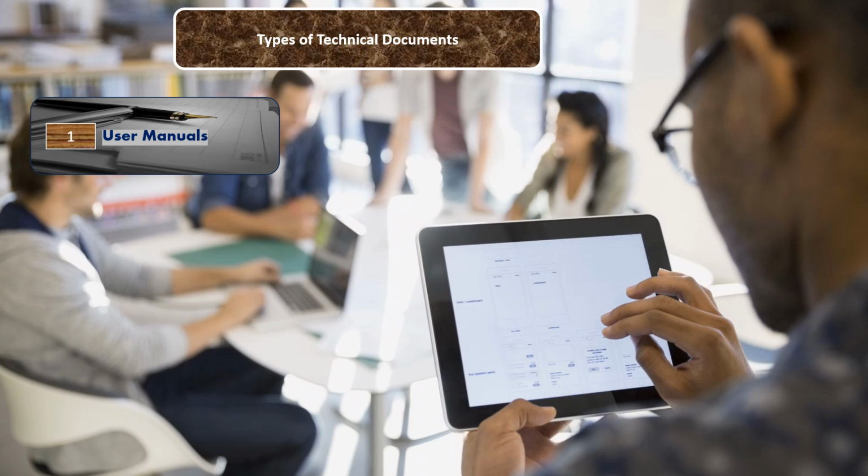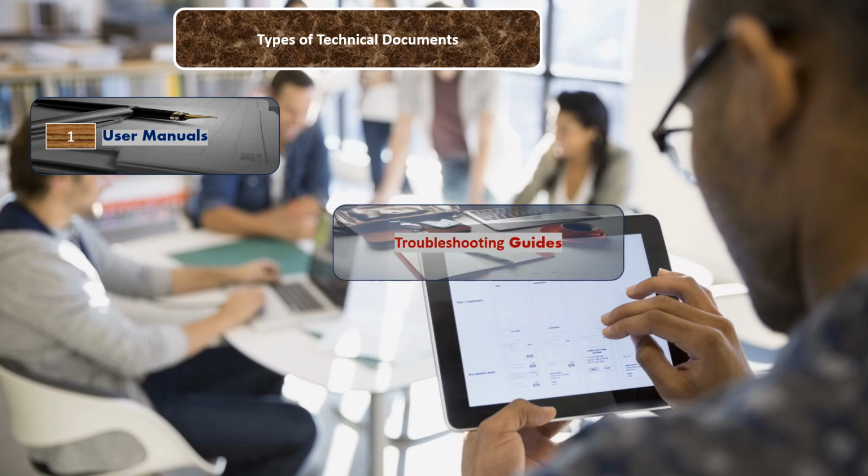Then, as a technical writer, you are supposed to develop troubleshooting guides. What's the purpose of troubleshooting guides? You can understand by the name. Trouble is like, if I'm working on a laptop, or on a tablet or something, and I have a trouble, then how can I troubleshoot these problems by myself without calling the other concerned person?